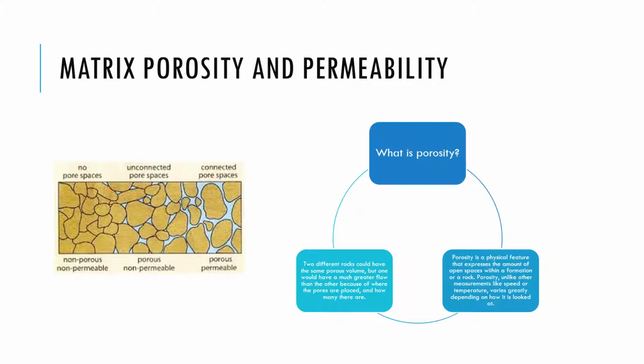Matrix porosity and permeability. These are two really important factors when it comes to fluid flow in general, and specifically for fluid flow in geological formations. Now, what is porosity? Porosity is a physical feature that expresses the amount of open spaces within a formation or a rock. Porosity, unlike other measurements like speed or temperature, varies greatly depending on how you look at it.